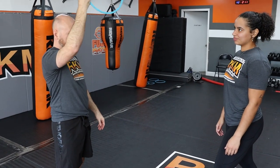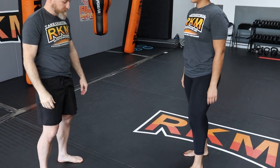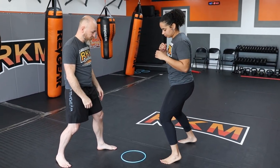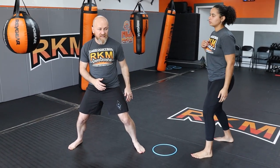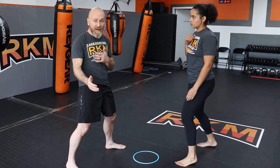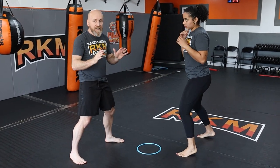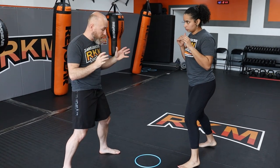So how do we do this? Well, we put it right there, on the floor. Me and Natalia take up our space opposite each other in this circle. If you normally stand like this, there are versions you can make, but for clarity's sake, when I'm teaching this to everybody, we start from here, because the lesson is not exactly what movement patterns you use. Whether you're stepping and pivoting or sidestepping, that doesn't matter. What we're trying to impart on you is that you're not gonna move your feet far.